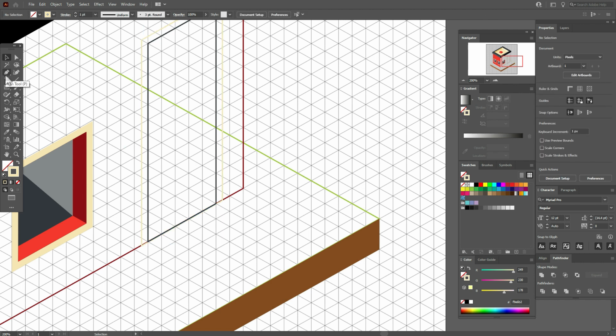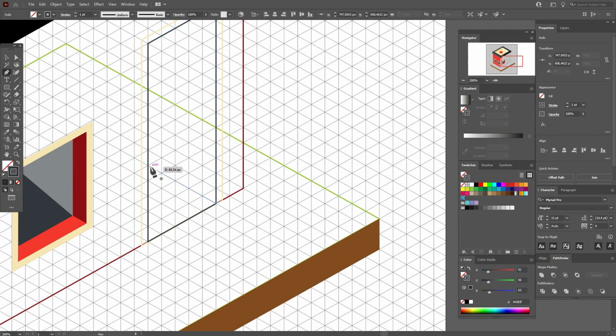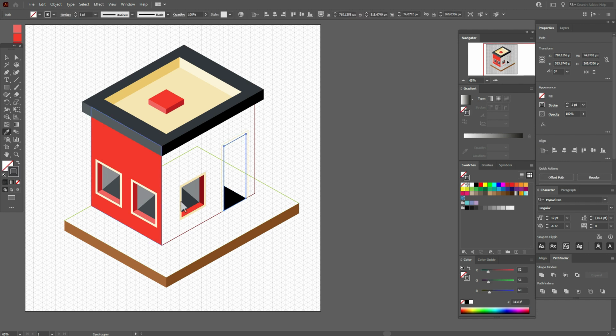Okay, now let's turn the fills here to strokes and select this gray color in the stroke and pen tool and draw the triangle here like this. Okay, now let's add black color here, this one, and here stroke to fill.